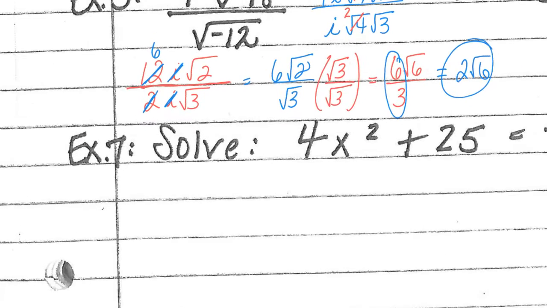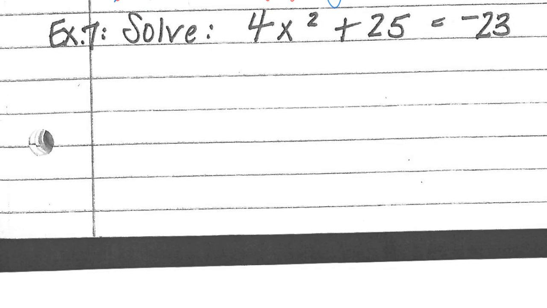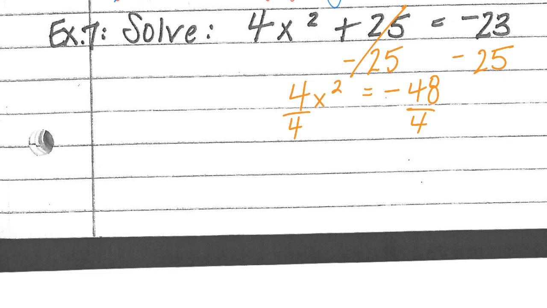Now, the whole reason we do this is for questions like example 7. So I am moving on to finish my lesson. Example 7, we're going to solve this just like you would. Your gut tells you to do what? Good, subtract 25 from each side. So 4x squared is equal to -48. And your gut continues to tell you to solve by dividing by 4 to get the x squared alone, and we get -12.